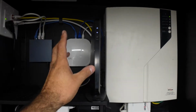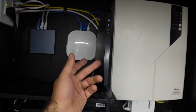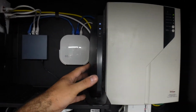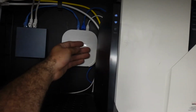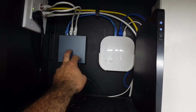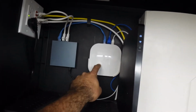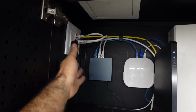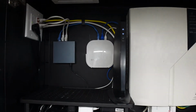And this is the router, I think. This is what connects to the Verizon box. This is what gives me the internet. And then I have it connecting to here, which is my Wi-Fi, and then connects to this splitter, and this splitter sends everything to the upstairs because I have 2 more of these upstairs in the master bedroom and in the guest bedroom, I call it, or office now. So yeah, this is the setup and this is what it is.